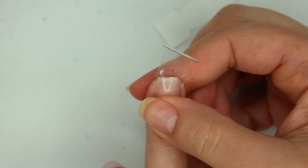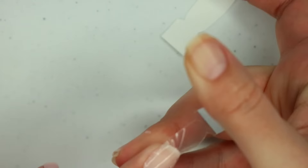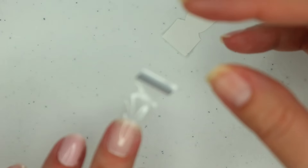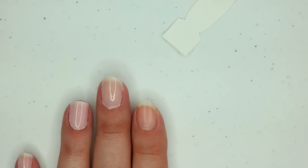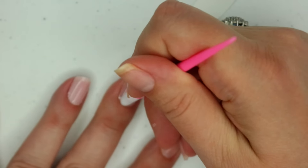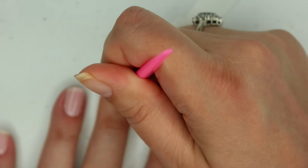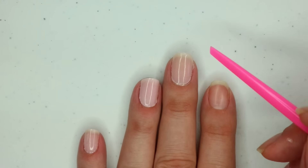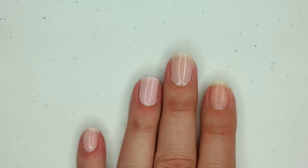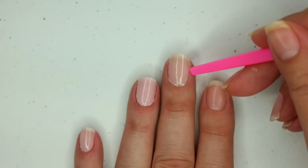When you like your placement, go back and forth, up the center, and smooth out the sides — you guys know the drill, rinse and repeat. Then since I'm not going to keep the excess, I just pinch it and remove it, smoothing it all out with the tool. Clear as Day gives you that same extra layer of protection for your strip while keeping the same color. Some people love Clear as Day because it gives a little extra shine to your polish, but if you don't want extra shine and just want a stronger, thicker nail, you could actually put Clear as Day underneath your polish as well.